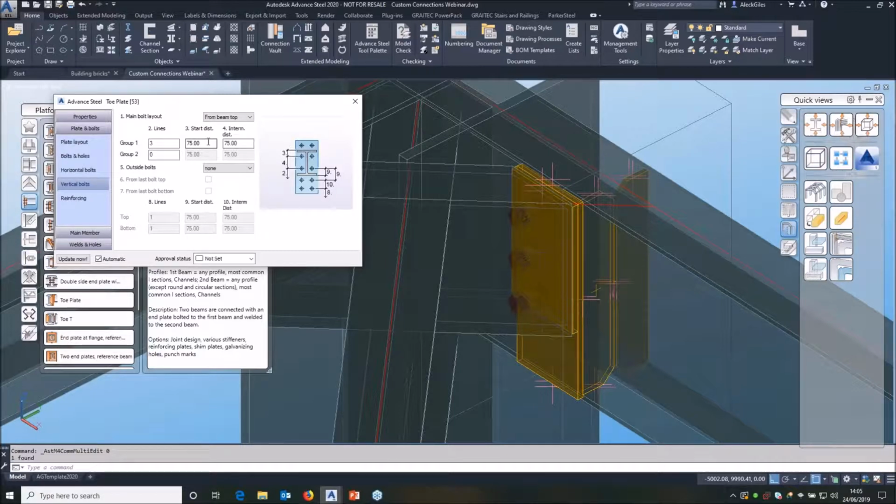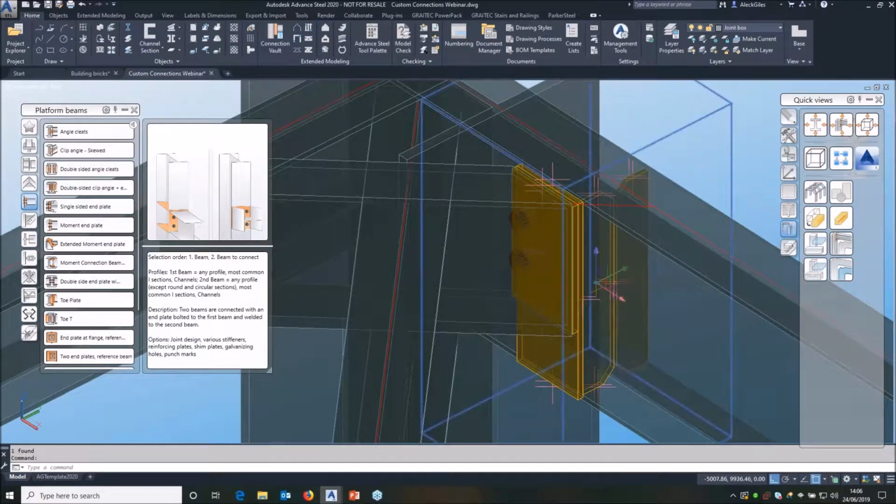So let's go. 2 bolts. 80, 70. That looks reasonable for the sake of our purposes today.